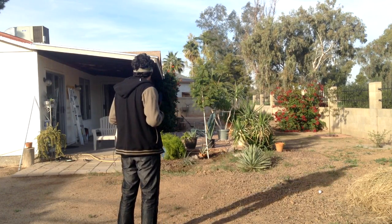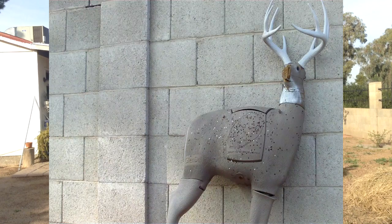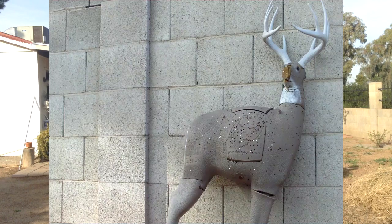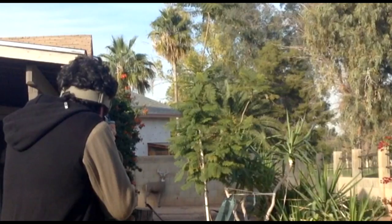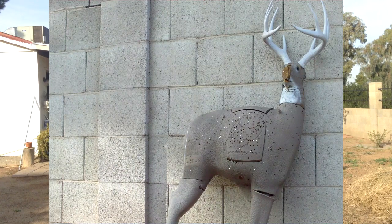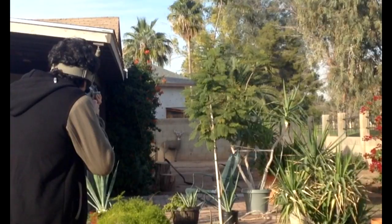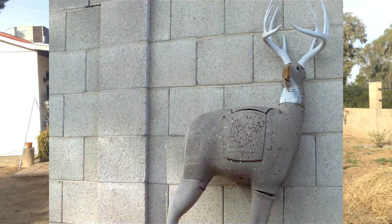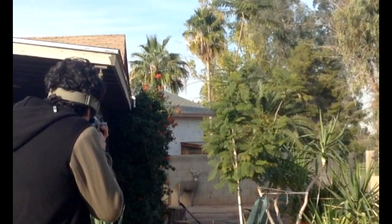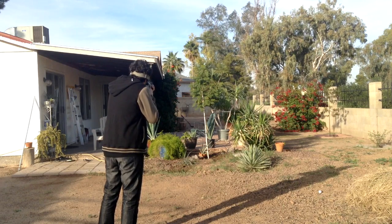So in order to hit the deer, I'm actually aiming a little higher. Aiming straight at the torso, this is where the BB's going to land. So it's not hitting the deer. You gotta aim a little higher to hit the deer. Now here's full auto. Alright, now I'm going to go for the headshot.